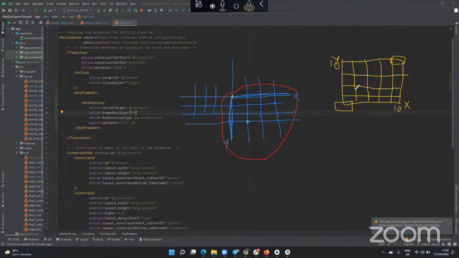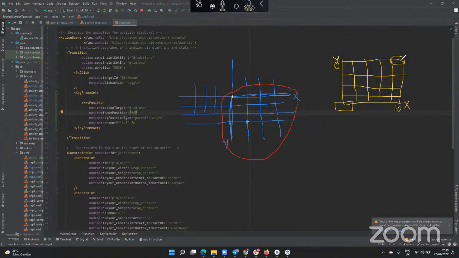Now delta is actually a math term for change. That's basically a math term for change. So delta relative is just a way of saying change relative. So in delta relative coordinates, 0, 0 is the starting point. 0, 0, which is here, is the starting position of the view.